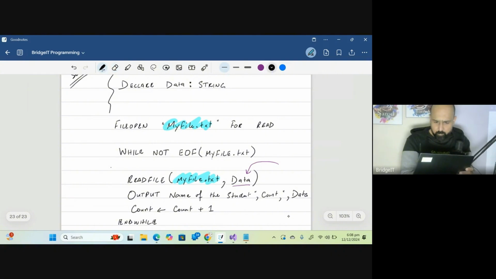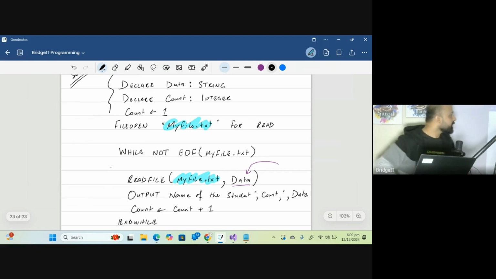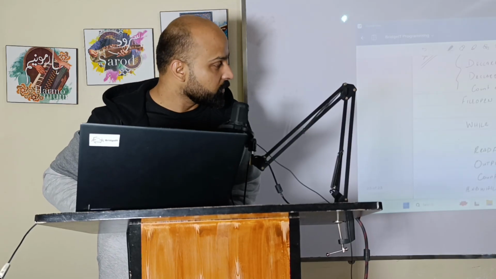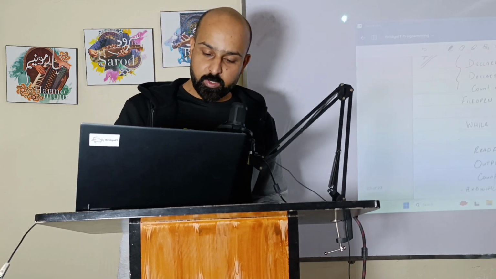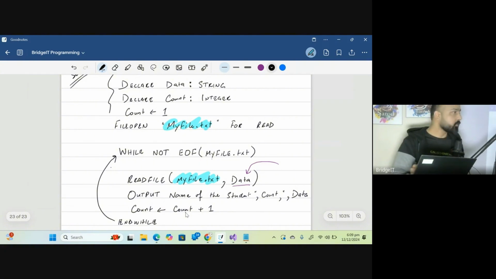Any other variable we need to declare? What will be the data type? Definitely, count will be declared as integer. And count will also be initialized as 0 or 1? With 1, because when you display the name of the very first student, it should be name of the student 1 and the first data. After that, count increments and becomes 2. Then the loop goes up again, you fetch the next line of data, and display name of the student 2 and whatever name is in the variable data. Okay, so this is how this program will run.